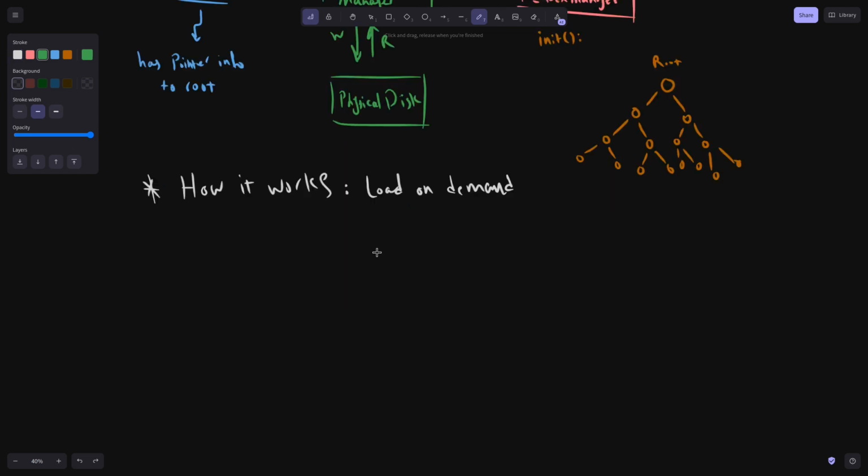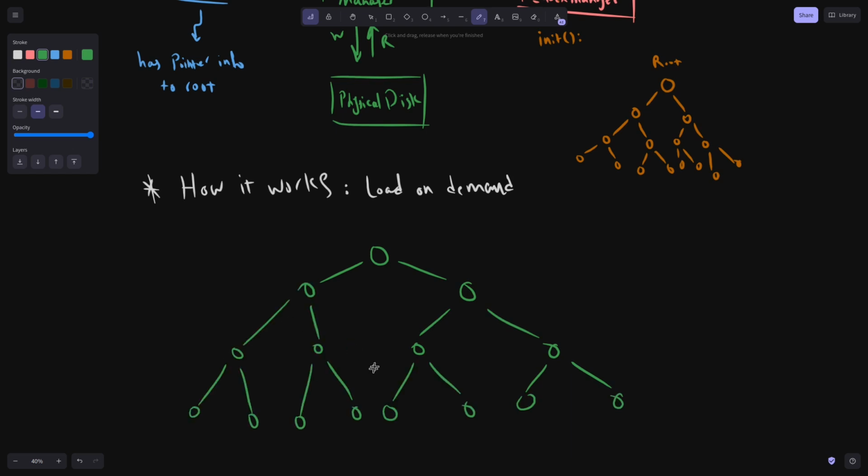So let's say we have a tree like this, and all of the nodes in the color green are only stored on the disk in the beginning. Now let's say this node is our target, which stores the key that we are looking for. Instead of loading all of the nodes into RAM and then finding this target node using the B+Tree algorithm, we only load the nodes on demand.